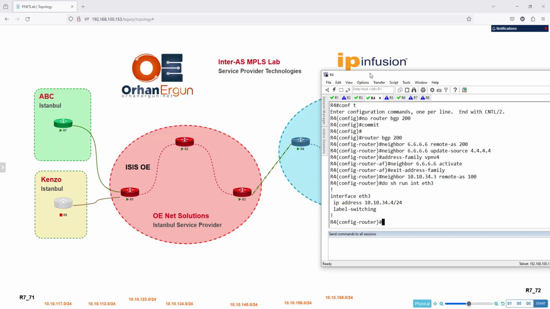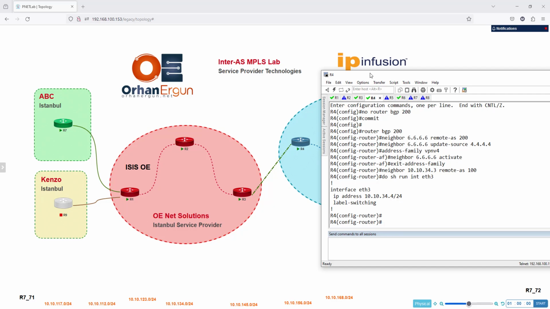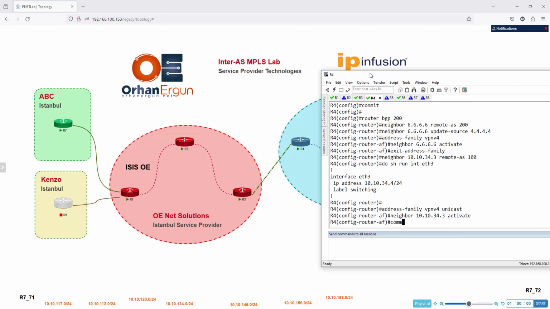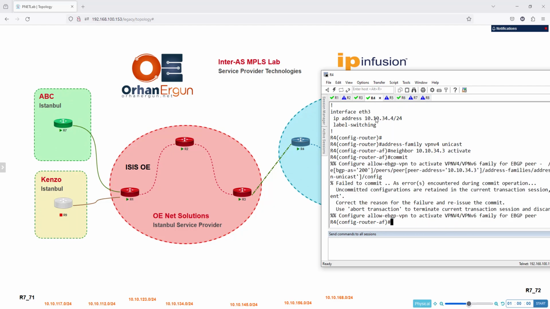This is ETH3 between these two. 10, 10, 34, 3 is going to be the other side. Okay, now I'm going to say address family VPN v4, and under this I need to activate this neighbor. So I'm going to say commit. The same thing goes on the other side.